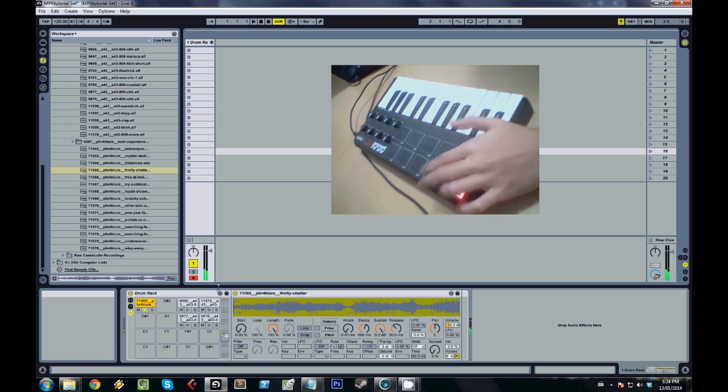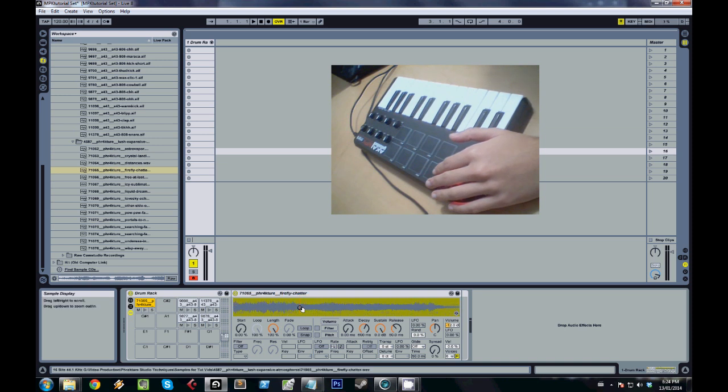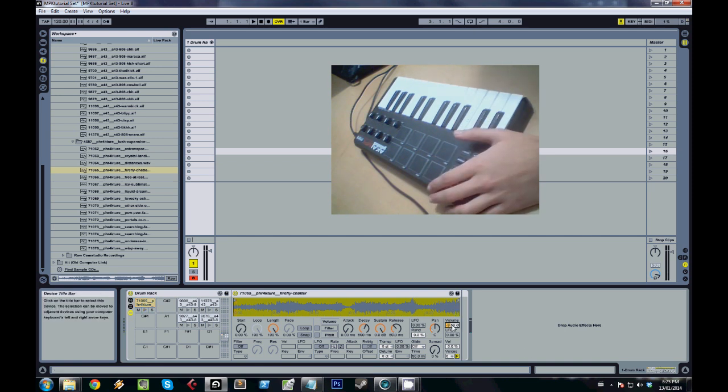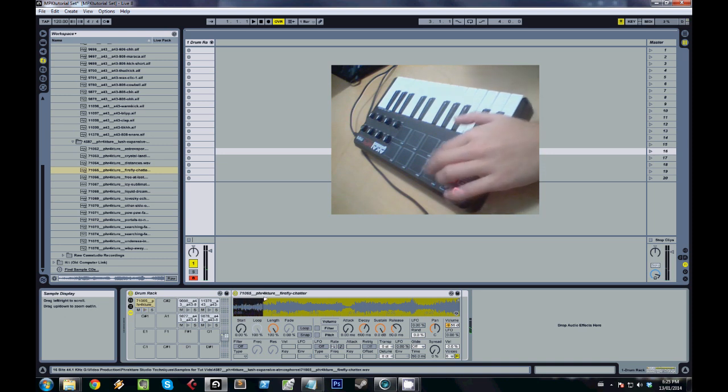Now, if you look at the sample display for that sample, you can see that wherever that start marker is, that is exactly where it's going to start playing from that sample whenever you press the button. So you can imagine if you have a big piano recording or guitar recording, you can cut it off from just that one section where there's a chord or something that sounds good or something that you might like or be able to use for your track. So I'm just dragging the start marker around here until I find a sound that I like.